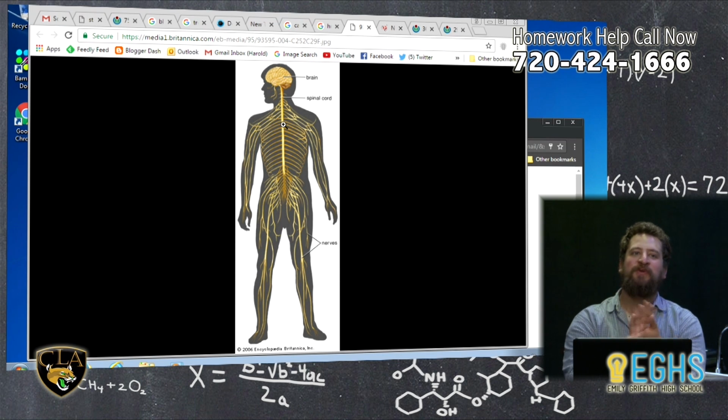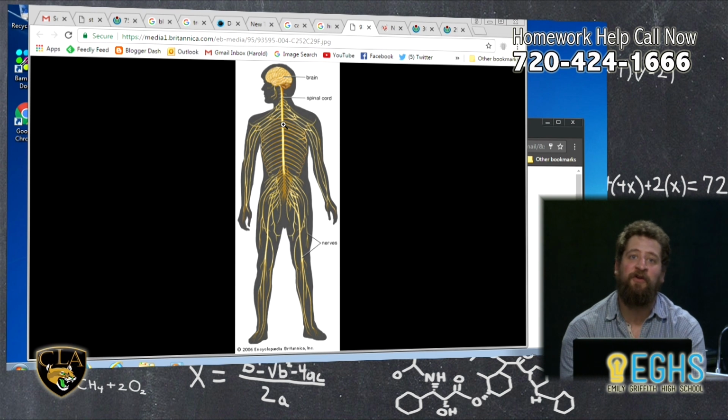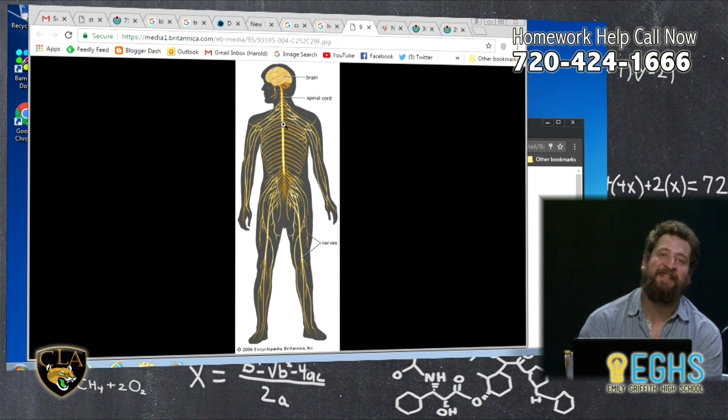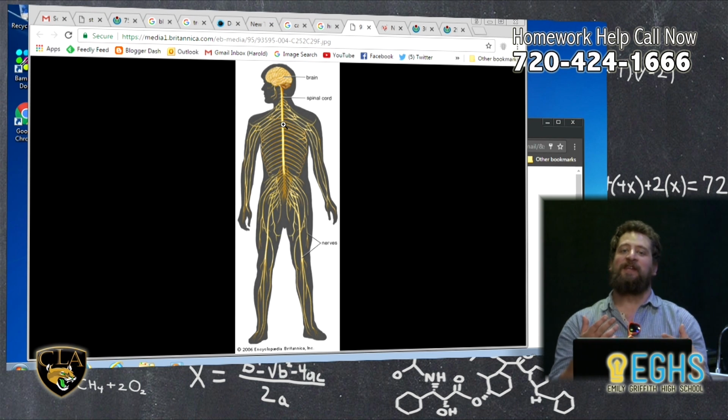So there are two types of nerves that you have in your body, generally speaking. We tend to talk about either sensory neurons or motor neurons. Sensory neurons are neurons that are connected to the sense receiving parts of your body. Like nerve cells connected to your eyes, your ears, your nose, and then of course all the nerve cells connected to your skin where you perceive temperature and touch. So those are sensory neurons. Those send signals back to the brain in the form of information.